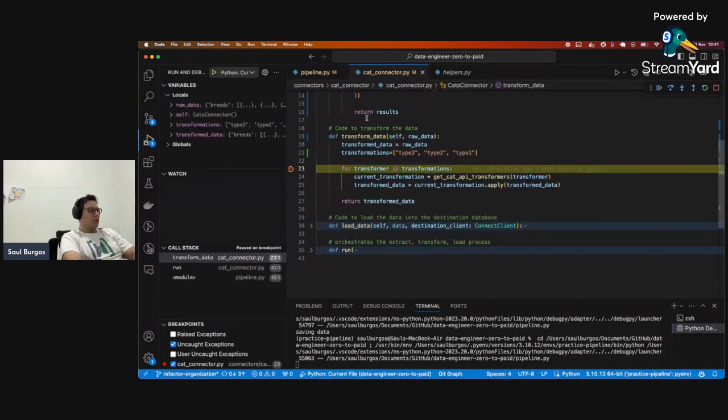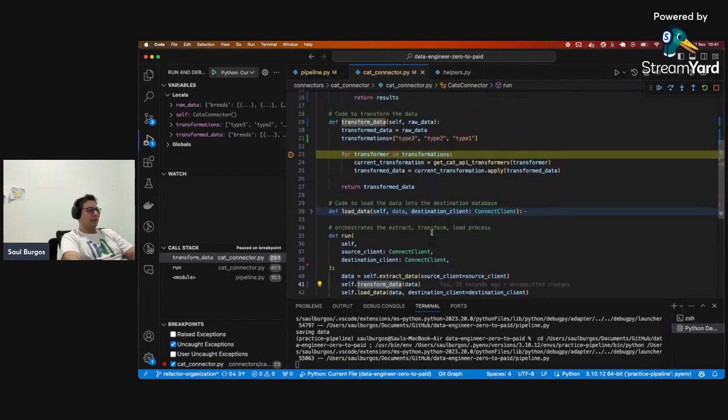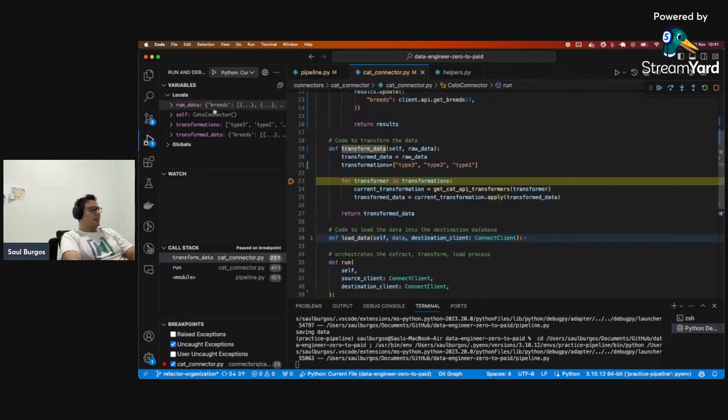In the transformation, we are receiving the data from the extraction process. Remember, we have this get method getting the data, and later we want to transform that data. So let's decide what to do.